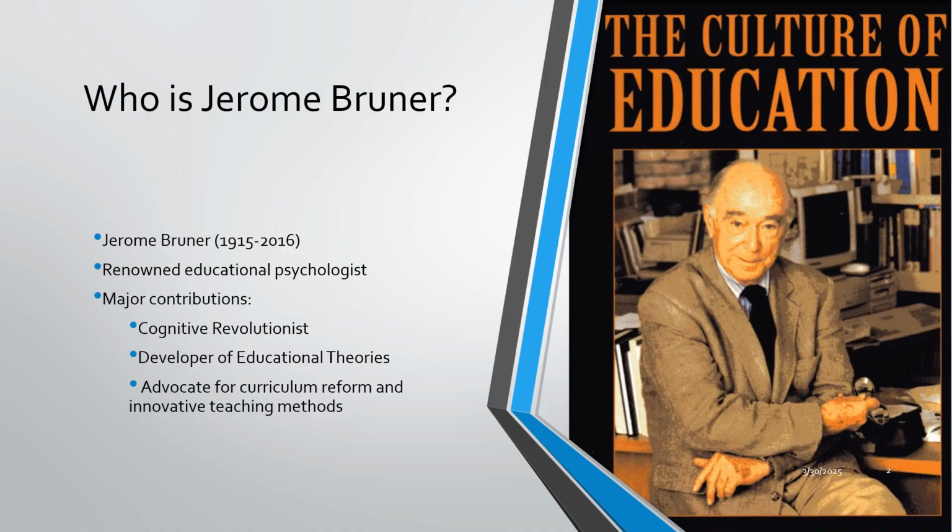Jerome Bruner was a pivotal figure in educational psychology. He played a key role in the cognitive revolution, shifting the focus from behaviorist to cognitive approaches. Bruner's theory on perception, learning, memory, and cognition have profoundly influenced educational practices. His development of constructivist theory emphasized the active role of learners in constructing knowledge, which has led to significant changes in curriculum design and teaching methods. Bruner's work continues to inspire educators and researchers worldwide.